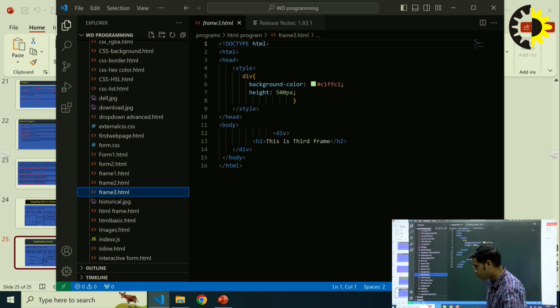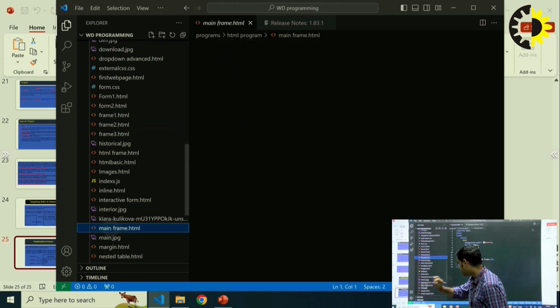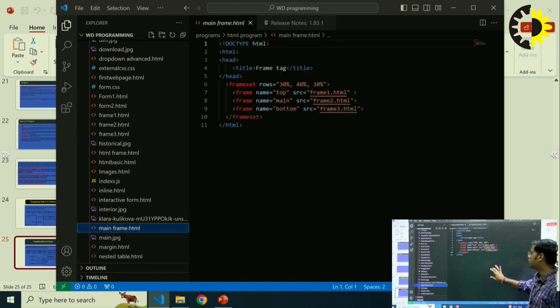So I'll just show you how I'm creating the main frame. As you can see here, through the frame set we divide the browser screen in the form of rows, that is 30%, 40% and 30%. Okay.